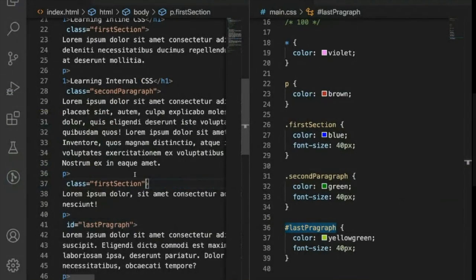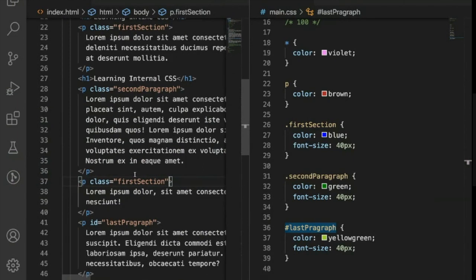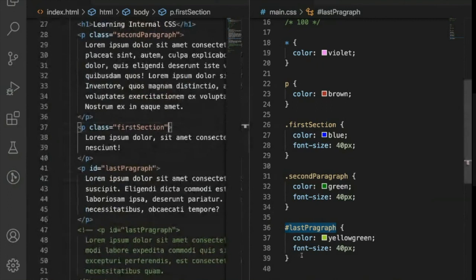Don't apply class and ID to a particular element. These are all wrong things. Never do these things. I have explained the ID selector, but don't use it. There will be a time when you will need to use an ID selector, but most of the time you need to use a class selector. Always use class selector. In some scenarios, don't use element selectors either. If you use an element and then write the element again, it will be the same color. This is extra work, right? I'm defining this, then overriding it again. So that's the reason.